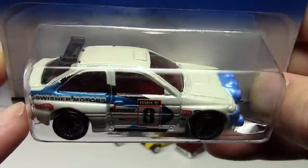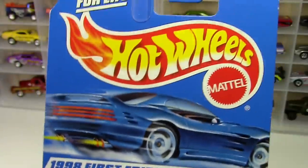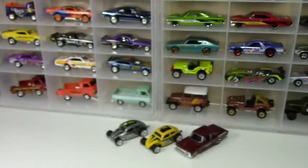I don't see this casting at all anymore, so I wonder if they retired it. 1998 first editions. That's pretty old right there. Very cool. I bet you found that at Trader's Village or somewhere, huh?